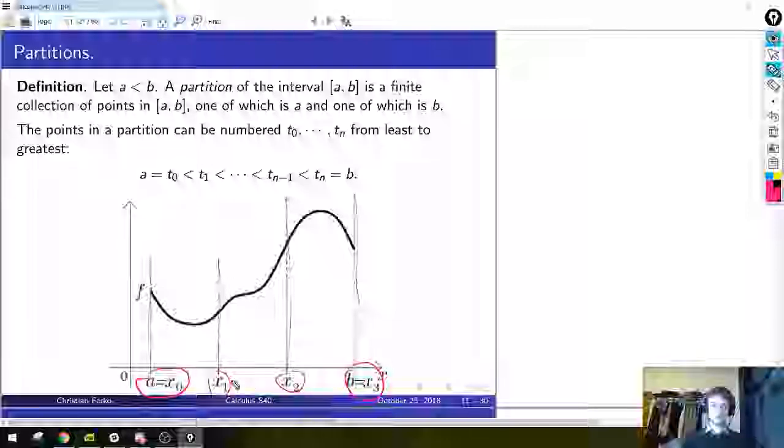Now I've shown them as x on this graph, but in what follows it's actually more common to label the points in your partition with the letter t and a subscript. It's often very convenient to order the points from lowest to greatest. We'll always make the left endpoint t0, and then there's a t1, which is here the x1, maybe a t2, t3, and so on, to tn, the last one in this partition, which we'll say is the right endpoint b. So it's no magic, it's just saying take a collection of points in the interval. Okay, that's a partition.